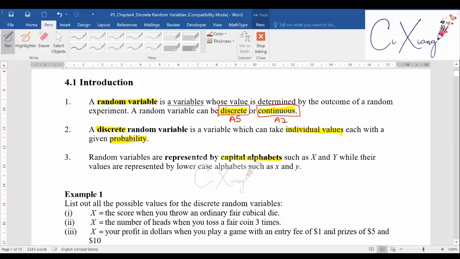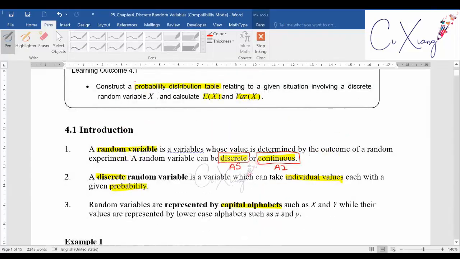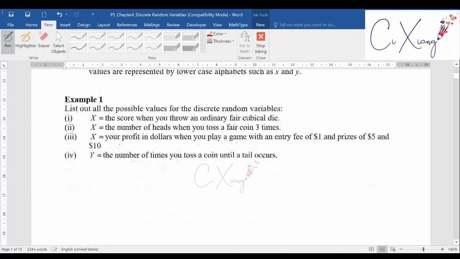Of course, to understand it better, we have to discuss a few examples. Before you start, just to tell you, for this whole session, our main idea is to form a probability distribution table. This is our final aim here. To form this table, there are some steps that you need to follow. The very first step is example 1.